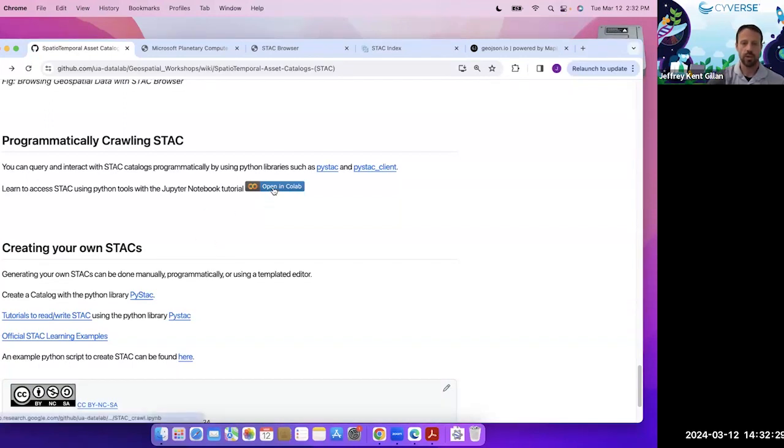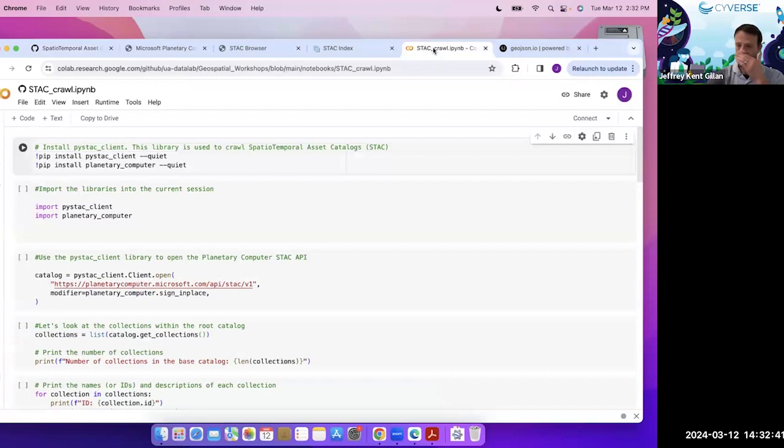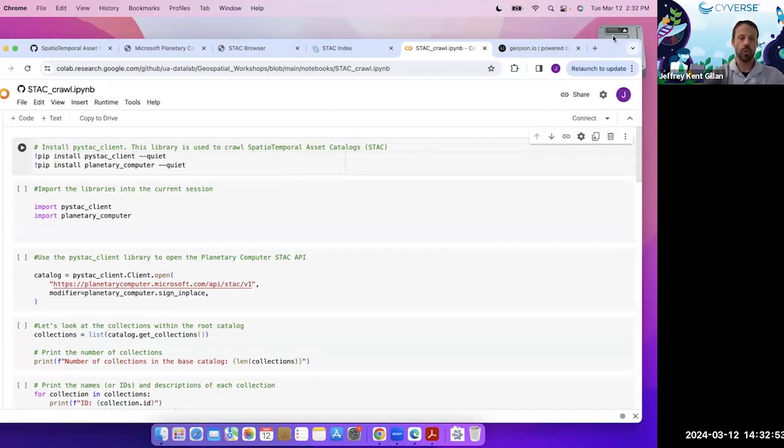So we wrote it in Colab. If you're following along, you can click on this button to open up a Jupyter Notebook in Google Colab. So let me refresh us here. What are we looking at? This is Google Colab, or Google Colaboratory. It is a virtual machine that I've tapped into, and in this virtual machine I am running a Jupyter Notebook. A Jupyter Notebook is an environment where I can run Python code, analyze, and get outputs from it. Jupyter Notebooks are really great ways to share code with people and to demonstrate and teach. To get started here, I need to connect to my virtual resources, so I'll hit connect.